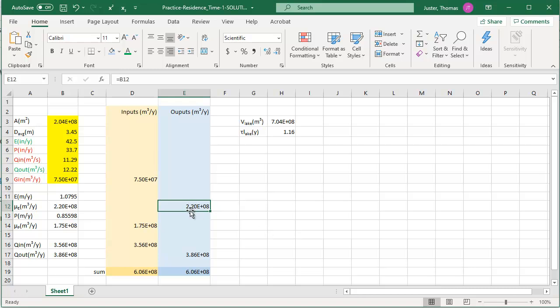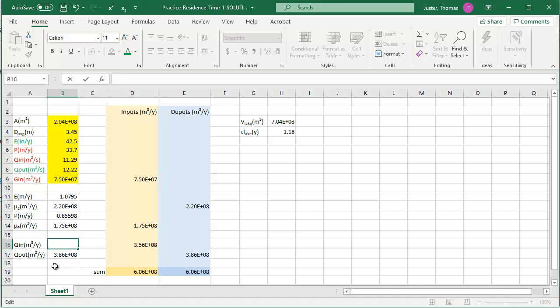And what I'm left with here are my stream flows. Now my stream flows are given in volume per time. That's good, but they're not in meters cubed per year. They're in meters cubed per second. So I need to convert these to meters cubed per year. I'm going to show you two different ways to do it. Let me get rid of this formula here, and I'll just enter it here. So if I want to take this number, where is Q? This is Qn. So Qn right there is 11.29 cubic meters per second.